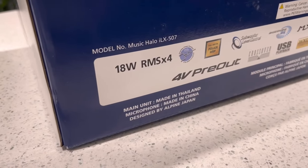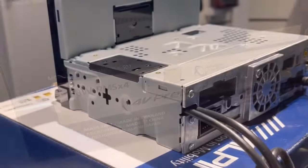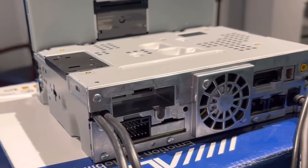Today I wanted to talk to you guys about the Alpine iLX-507. We got these in a couple months ago and now that I've really gotten to know it, I wanted to make a video review to kind of go over all the nitty gritty details. I gotta tell you, this thing has been a really hot seller, very popular among clients because it's a great value. It gives you so many features for the money.